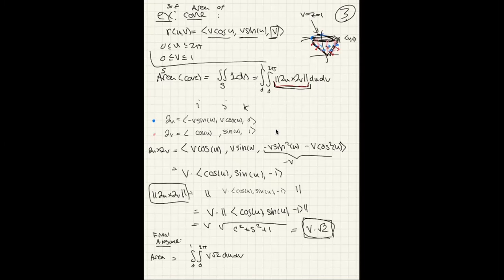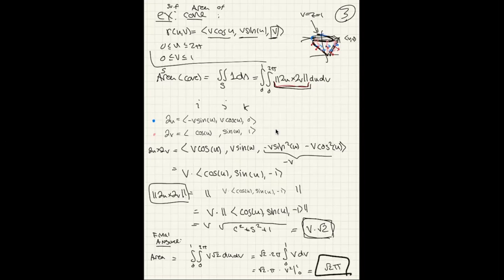Okay. So this isn't too bad. I'm going to pull that root 2 out, and then I'm going to do that u integral first. That just gives me a times 2 pi. And then I'm looking at the integral from 0 to 1 of v dv. If I integrate v, well, a power of 2 comes down, and I get root 2 times pi times v squared evaluated at 1 and 0, and this just gives me root 2 pi. Okay, that's the answer. That's the area of the cone.